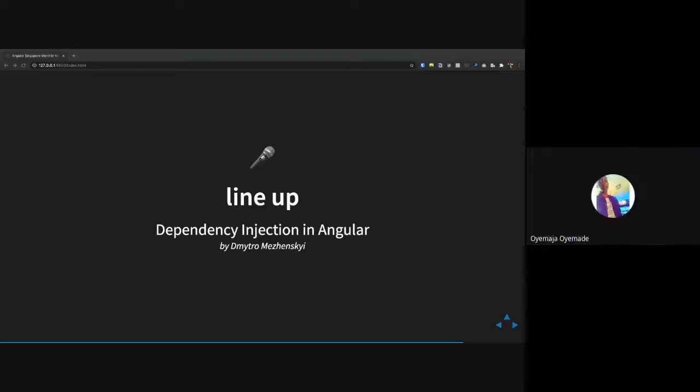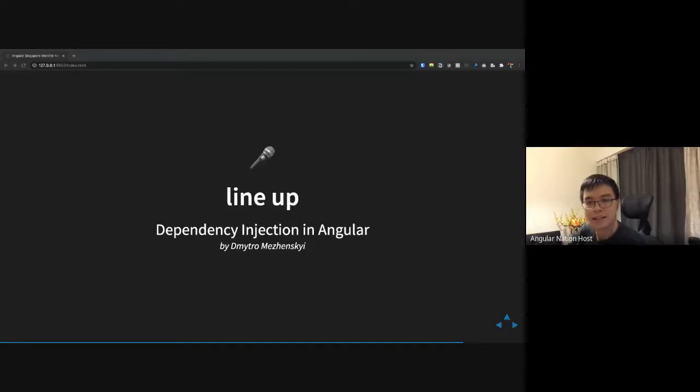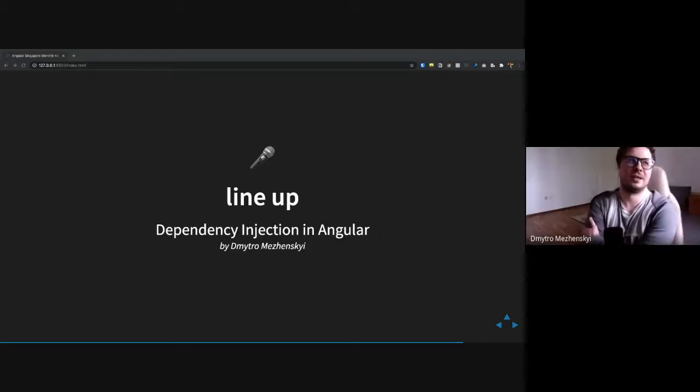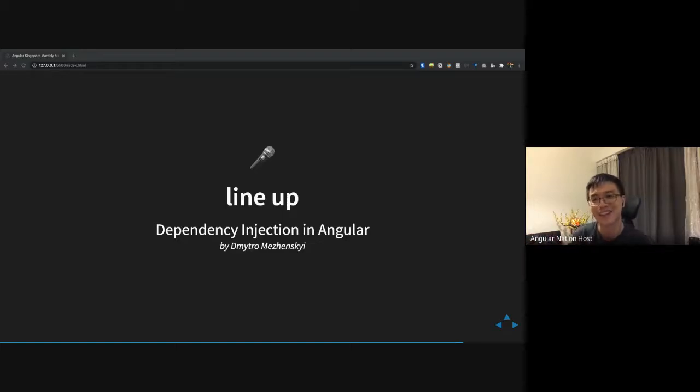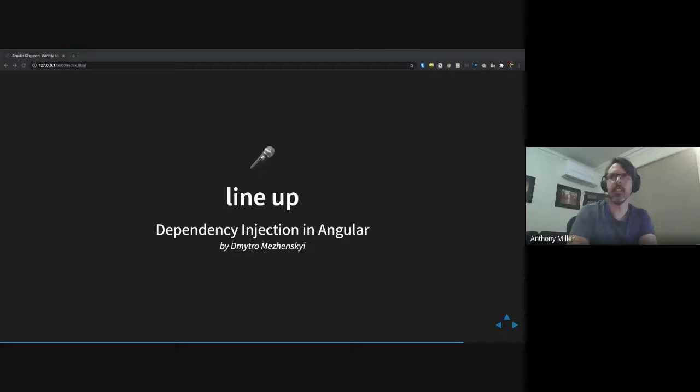Yeah, I think I understand what you are saying. You have a pipe, and because the pipe transforms some kind of value, you wanted to inject it into the component. You don't want to use it in the template. You wanted to have some kind of value in the component. So you have to put it inside the module and then inject it. That's exactly right. You need to register the pipe with the module in order for it to be injected, because pipes work a little bit differently. It's not a component and it's not a service.